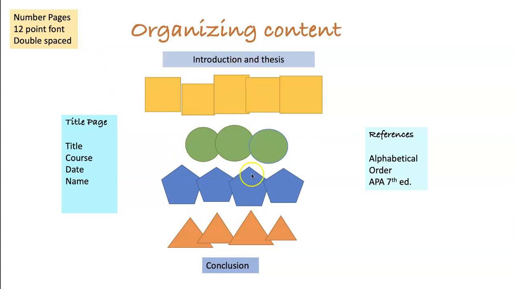So you're going to work your way through the paper until you've completed all your ideas, and then you're going to pull all of those threads together in a conclusion that tells me what you've said, but tells me why it was important that you said it in relation to your thesis. What do I know now, or what can I conclude about your thesis, having this knowledge that you shared with me? So that's going to be your conclusion, and so you don't just repeat what you've said, but you pull it together in a way that ties the threads together and gives me the picture that you want me to see, if that makes any sense.